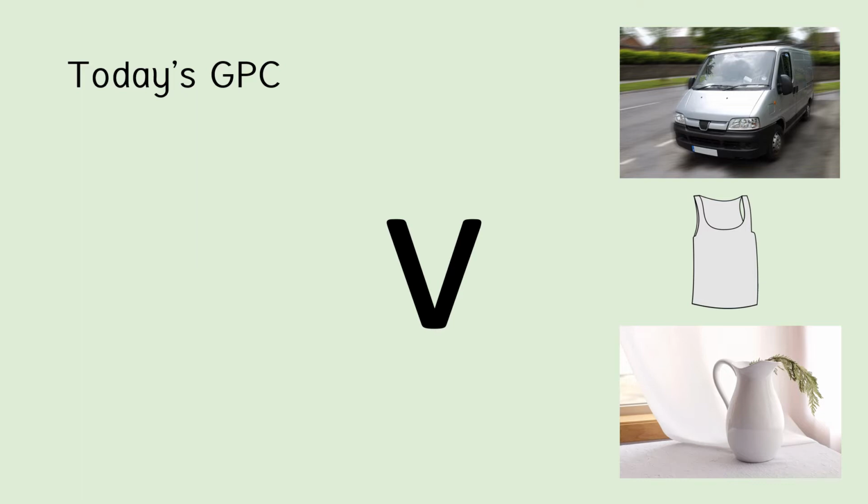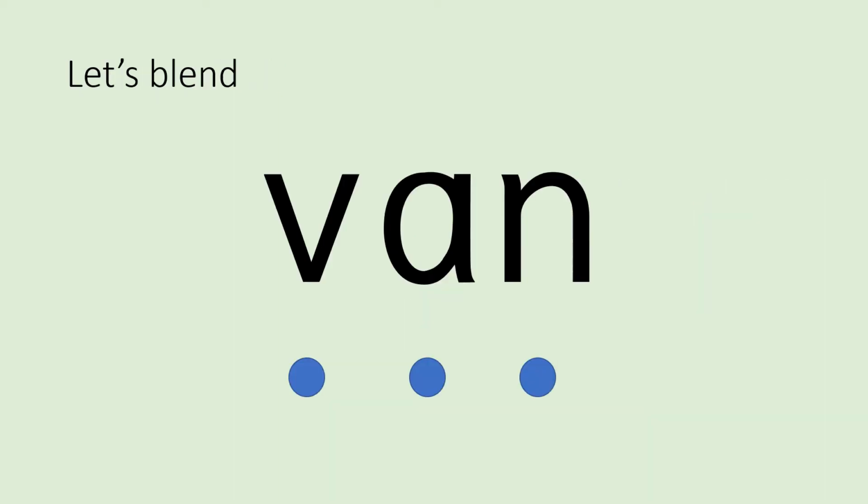We will do the usual my turn, your turn. Remember, like last time, we're going to get them to say it lots and lots of times to help cement it in their memory. I'm not really working on writing, it's a focus on reading, but you could get them to come up to the screen and trace over the shape of the letter with their finger and then write it in the air or write it on the carpet, just to get a feel of the shape of it.